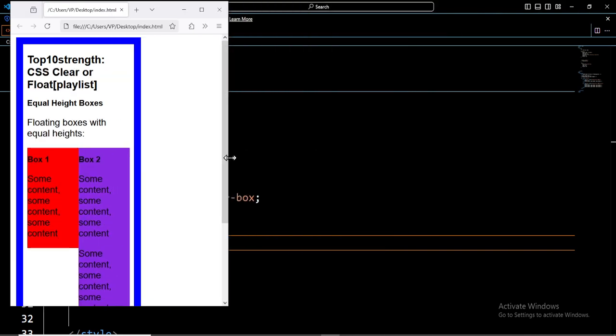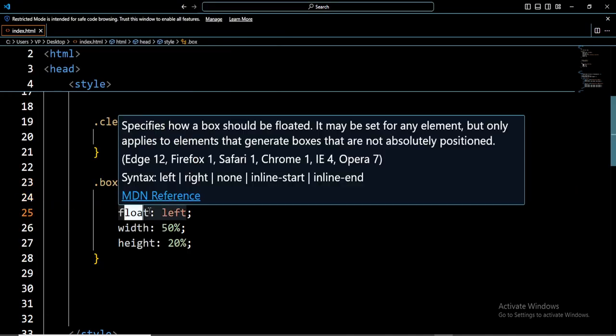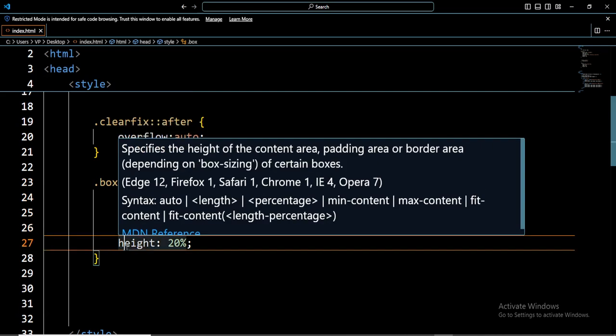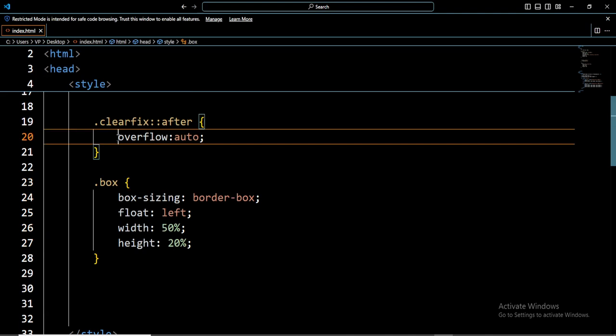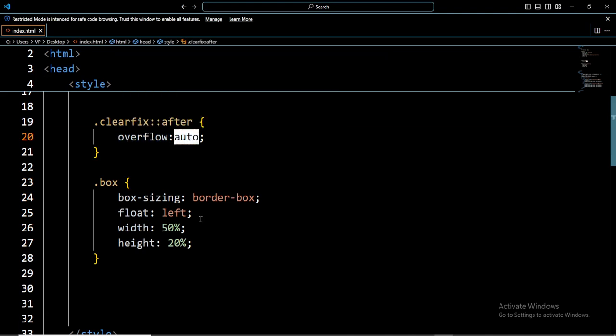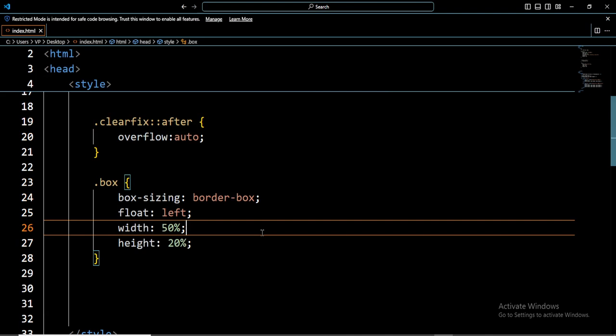So I want you guys to practice this, because practice makes perfect. Everything I've discussed about this box sizing, float, length property, width property, and height property in all this chapter, and I've already discussed overflow and auto. Everything you are seeing right here, I've already discussed. So I'm just giving you guys some cool tricks again, so that you can work along with your document very well, so that everything can look nice.